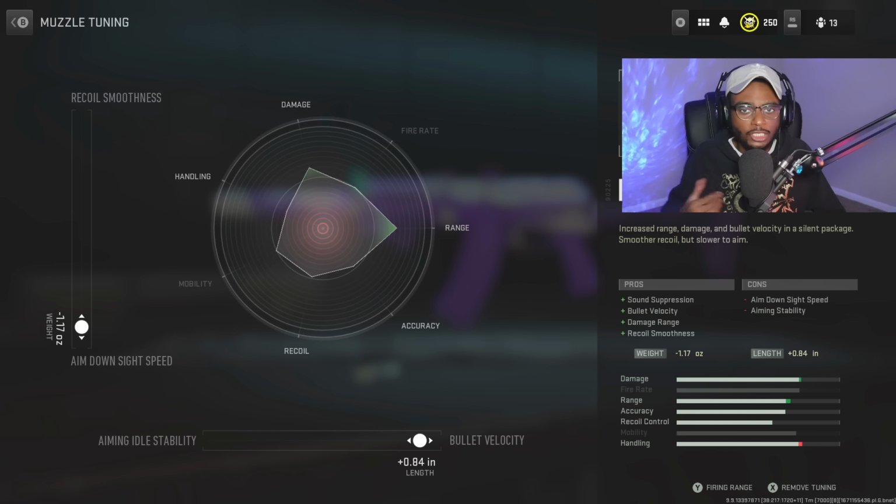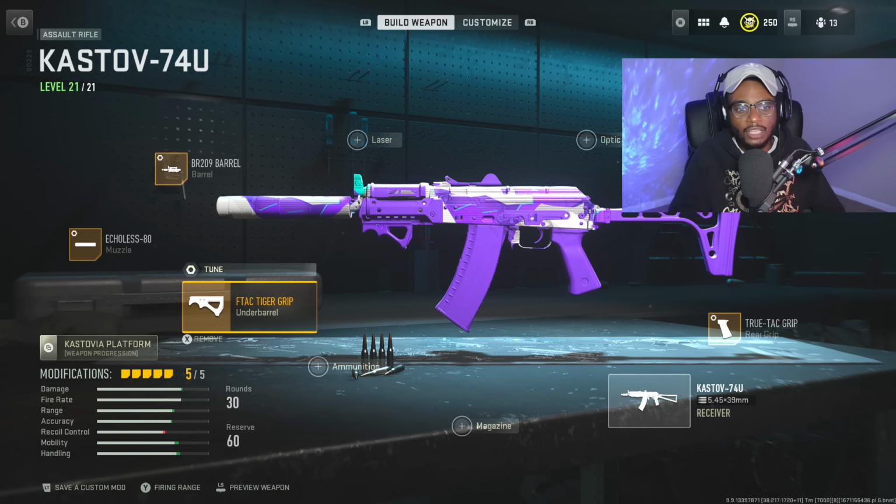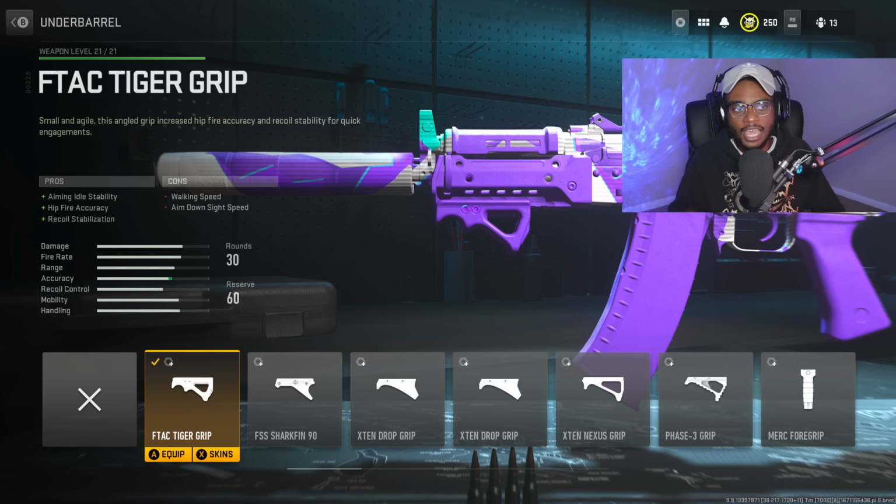The tune here, increasing that bullet velocity to plus 0.84, and we're also going to bump up that aim down sight speed to negative 1.17. Again, we have the best of both worlds here, close range as well as long range. And then finally, for the underbarrel, we are going to rock the FTAC Tiger Grip, so we can smooth out that recoil pattern, and also have the ability to have increased hip fire accuracy and aiming idle stability. A nice benefit with this attachment.